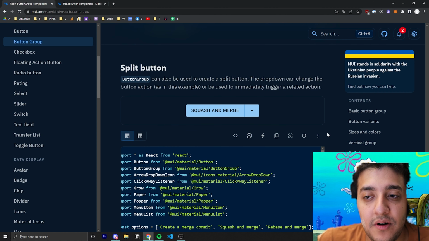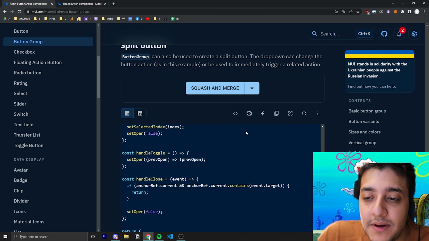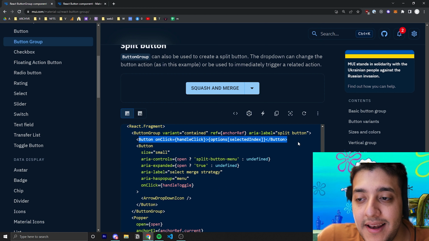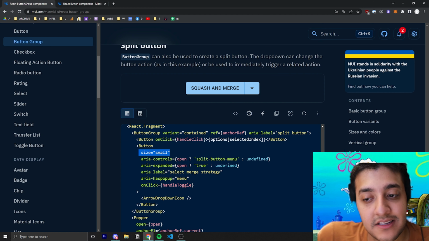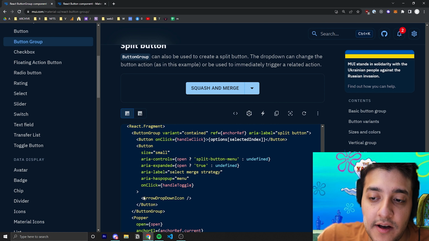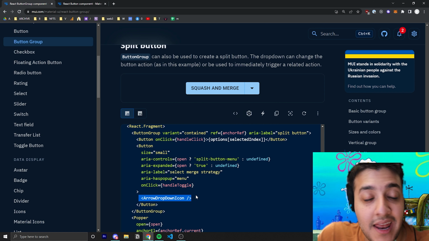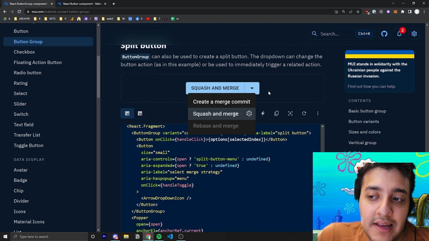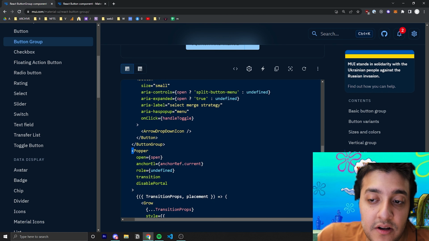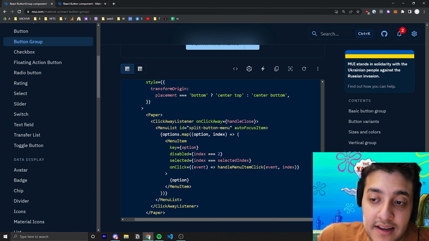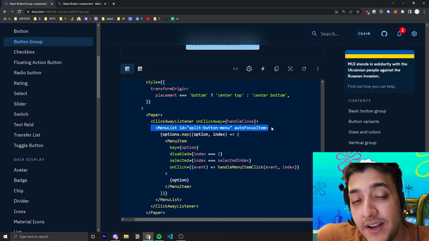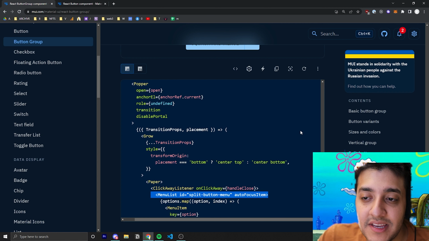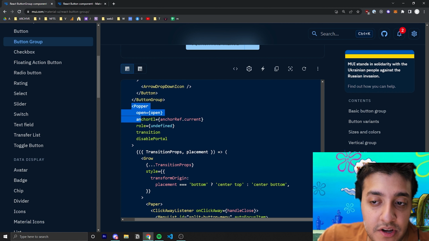Next, they have an example of a split button. This one's a bit more advanced, but essentially all they do is they create the regular button group, then they have one normal button, and for the next button, they just pass in size is small, and of course, like any other button, you can go ahead and pass in an icon. In this case, they've passed in an arrow dropdown icon, and to actually make it have this little menu, they use something called the popper component with the menu list component. So if you're interested in that, I'm also going to have videos on how to use menu list and popper. But just for this example, if you wanted to do exactly what they've done, you can copy that code.